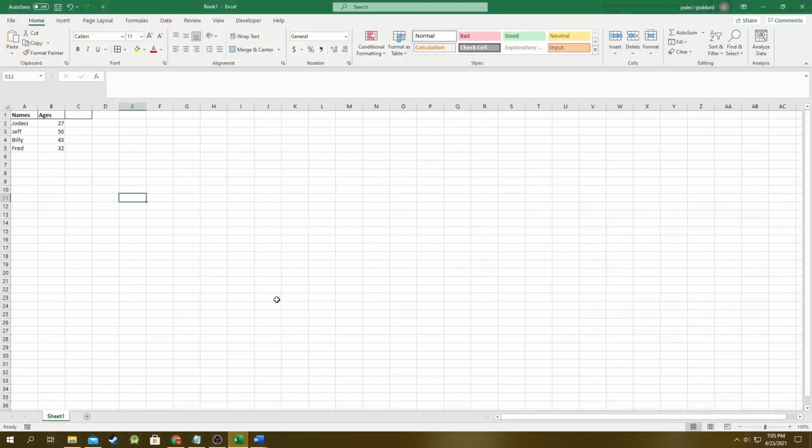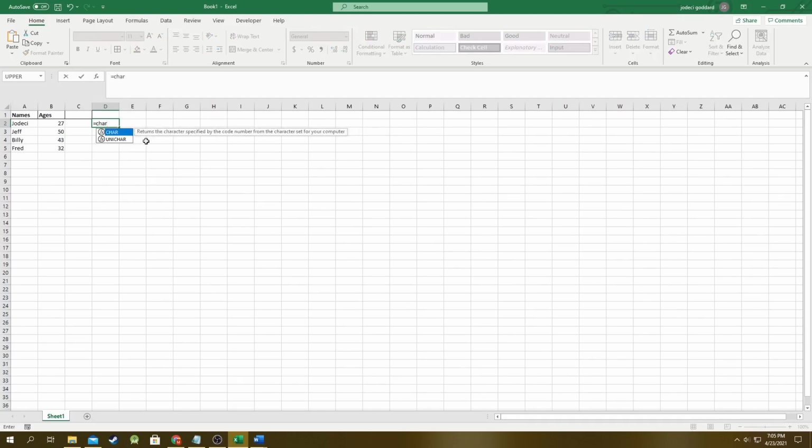So let's say we had this list of names and ages in Excel. How would I convert that into that format? So step one is adding the quotation marks and the comma. You can just use the concatenation syntax. So an equals followed by char 34, which corresponds to quotation marks, because in Excel quotation marks are special character.